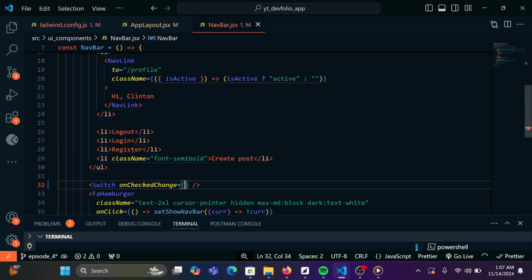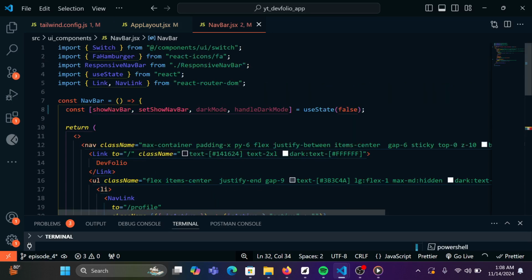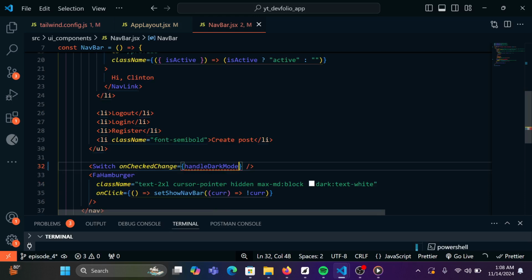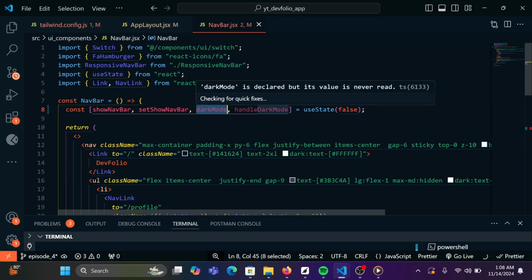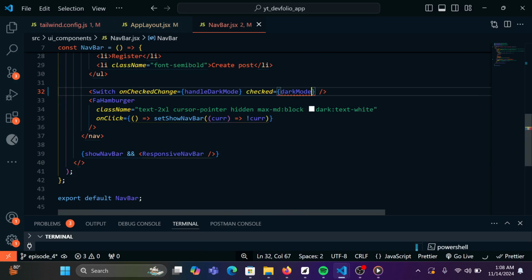And whenever the switch is toggled, we want to simply call this function. And over here, I'm going to say checked should be equal to dark mode. Remember, dark mode is either a true or false value, and checked should be equal to dark mode.